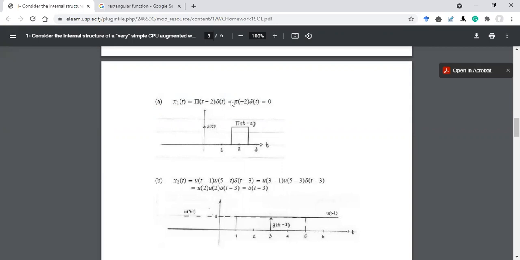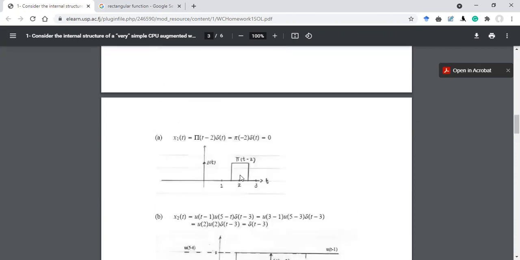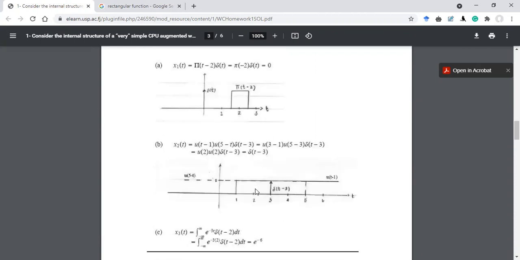And the rectangular function has a value of 0 at t equal to negative 2, isn't it? So 0 multiplied by delta t is basically going to give me 0. It is always best to directly graph these particular functions and then multiply them to see what values you get. You can see these two particular values: at each and every point, when you multiply the values of both the functions, you're going to get 0.